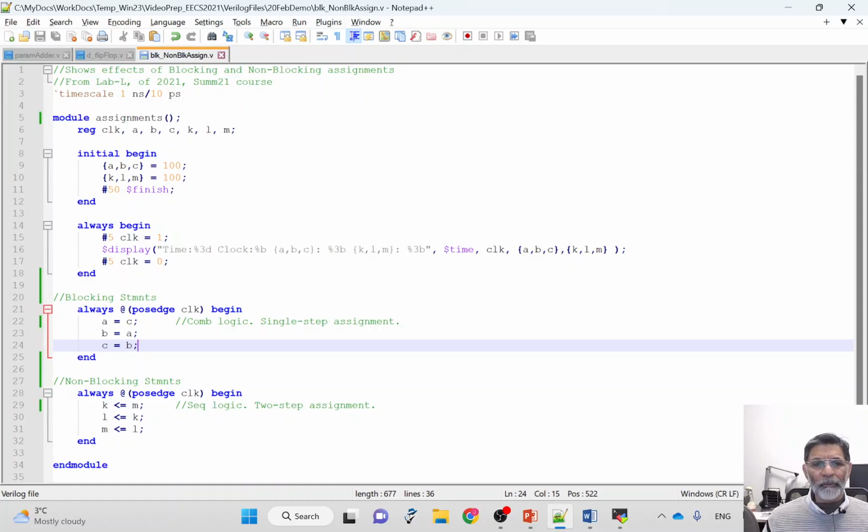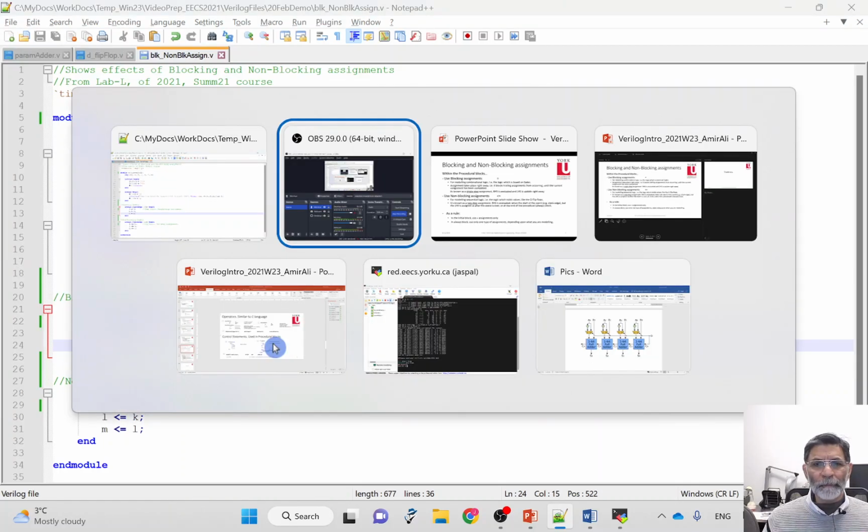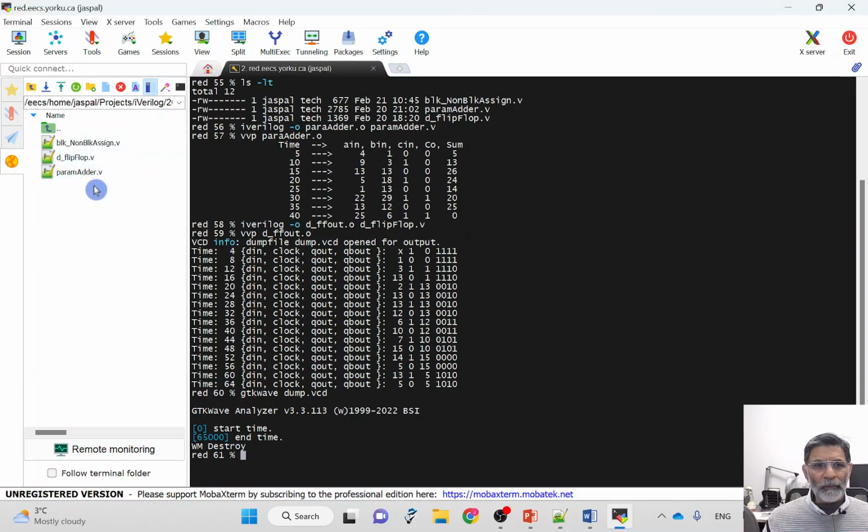So again, I have the code copied over to the red machine. So let me go to the red machine, and the code is there in a blocking, non-blocking file. So let's run this code using the same Verilog output, and the name of the file is this one.